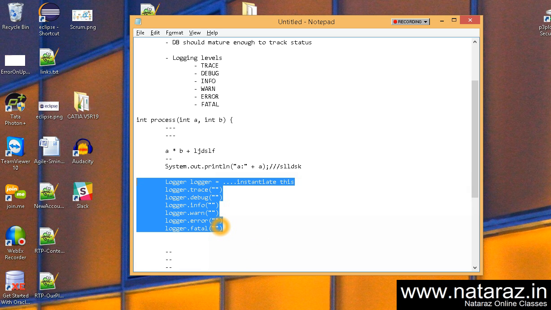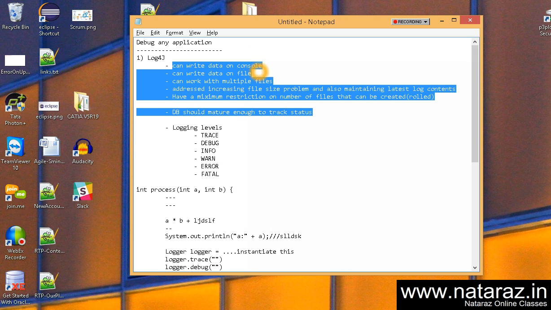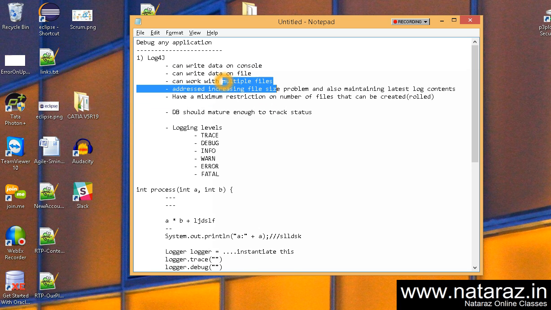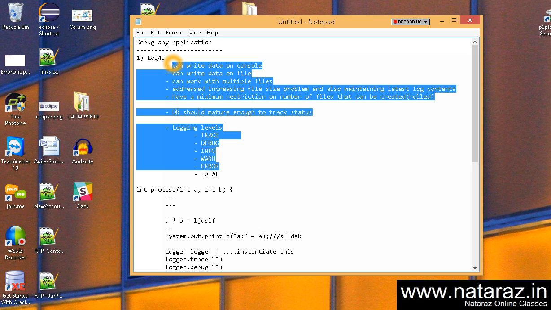Okay, now let's talk about coding this stuff practically. A lot of theory is done, and probably you have got a lot of confidence about how problems would come and how you solve them. So this is just an example of how the Log4j team has done it. Okay, so now let us see how to do it. First of all, like I said, it provides all these basic features. You can write to a console, you can write to a file, you can work with multiple files and all these things. It is all practically possible, maybe in the form of some configurations.